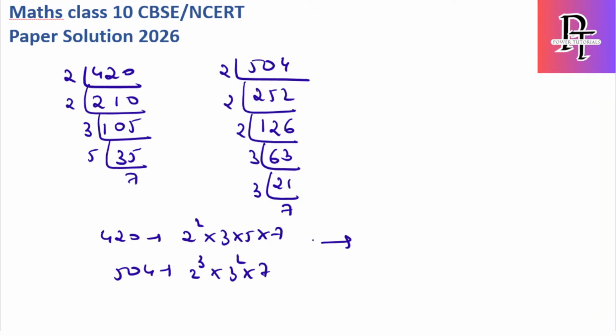So HCF is nothing but the least powers of the common factors. So here 2 square is common, 1 three is common, and 1 seven is common. So it is 4 into 7 threes are 21, which is 84 centimeters, the HCF. Let's convert into meters and centimeters. We cannot convert into meters because 1 meter is 100 centimeters. We got it as 84 centimeters. So the minimum length we require is 84 centimeters.